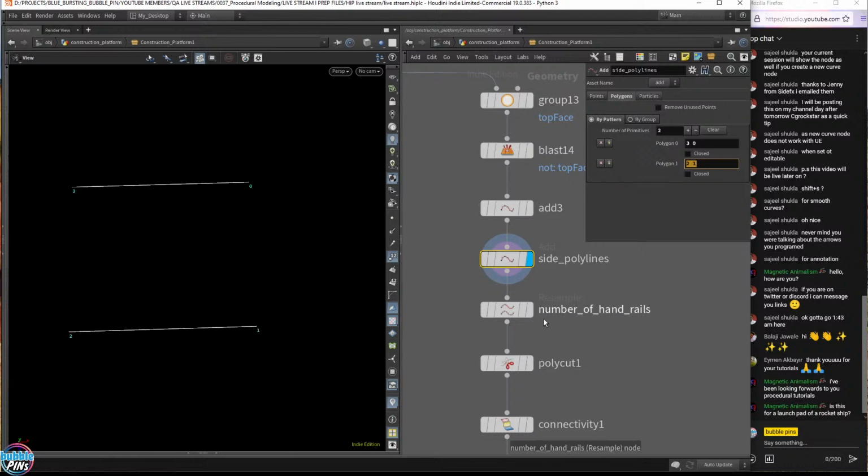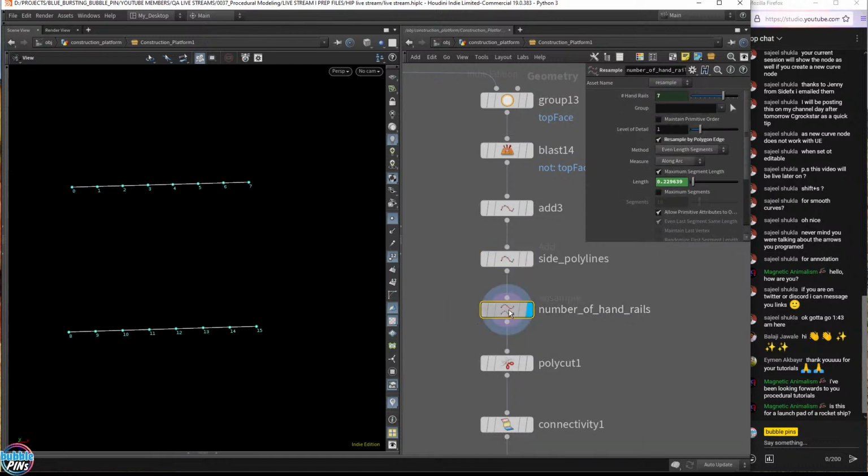Now what I'm going to do is resample this to get more points in between. So right now we only have 1, 2. For each side we only have 2 points because we only have a line. But I want a lot of handrails in there. So that's where I use the resample to help me get divisions.